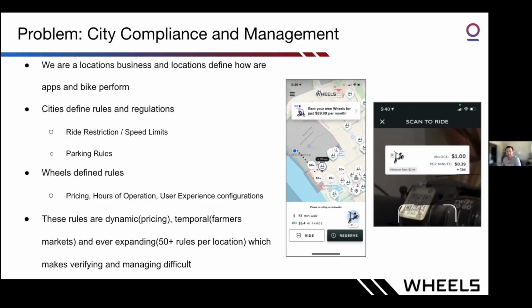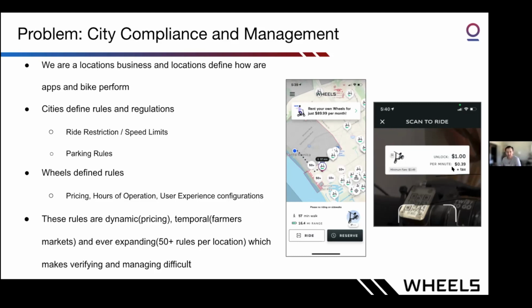So this is very difficult to manage for one, our operations team, city ops team, making sure that they've set up every region the way they expect it to. And also with our customer support team, who has to handle questions about, why did my bike not work here? Why can't I end my ride here? With our customers. So I showed a little example of what our app looks like with some of these rules visible. You can see the gray areas are kind of no ride zones. We have some marketing material about renting a long-term bike, and then even just the pricing.